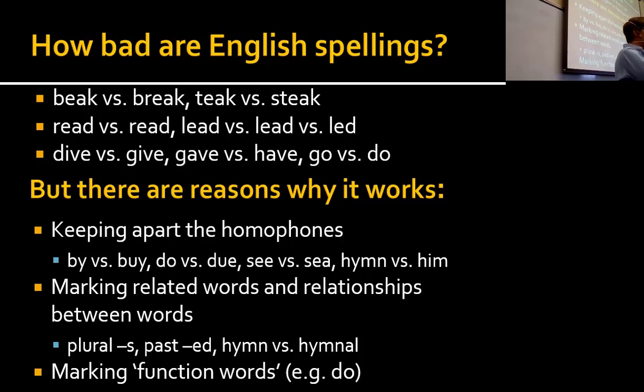A lot of these weirdly spelled words are actually what we call function words, like have, do, and so on. They probably got fossilized early on in the history of English spelling because they're frequent words and they're harder to change. So the way people started writing them reflected older versions, older pronunciations. And as pronunciation shifted, those words stayed the same.